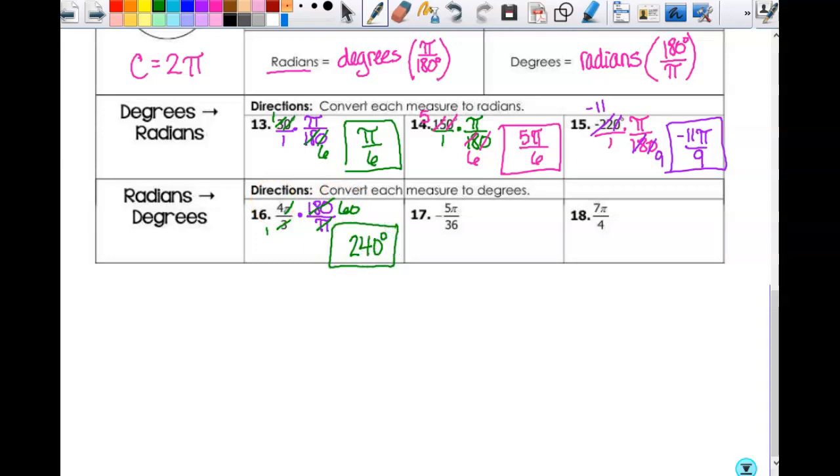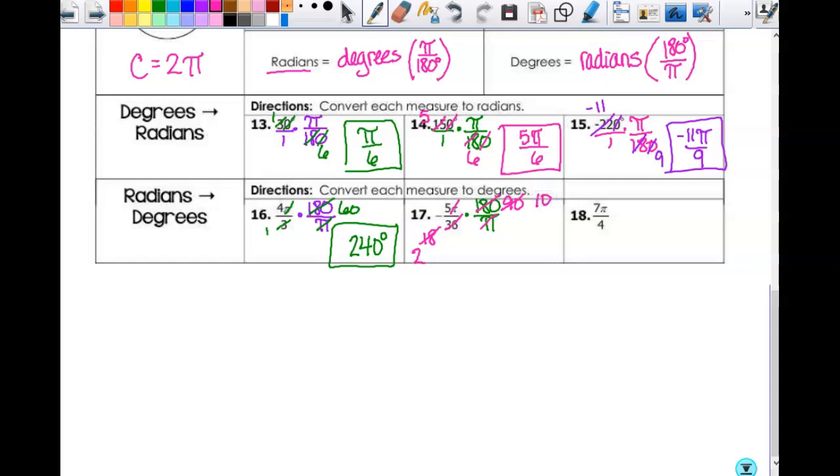Okay. So then we're going to multiply this one by 180 over pi. The pi's are going to cancel out. Now, with these two, you can always start little. I mean, you can do it in multiple steps. It doesn't have to be in one. These are both even, so I can divide them both by 2. That'll give me 90 and 18. What can I divide both of those by? 9. So 9 goes into 18 twice, goes into 90 10 times.